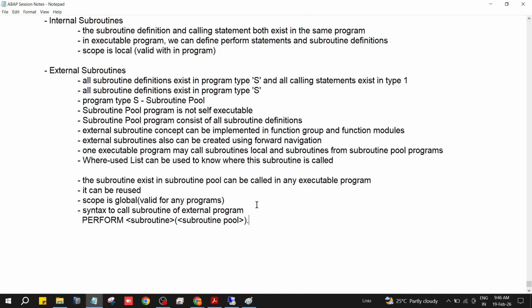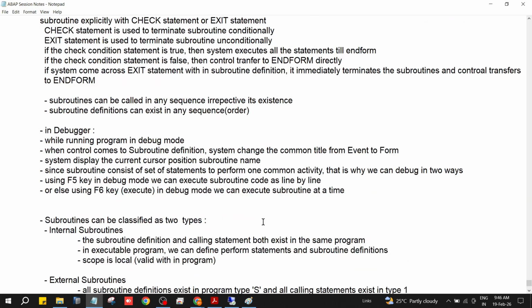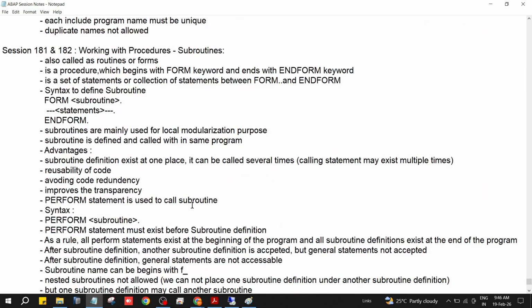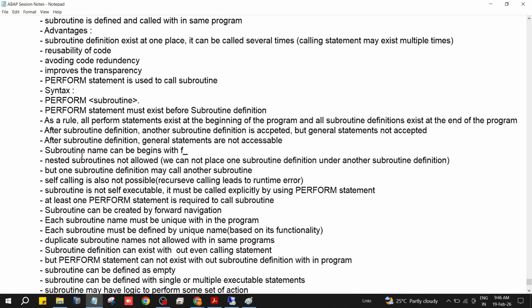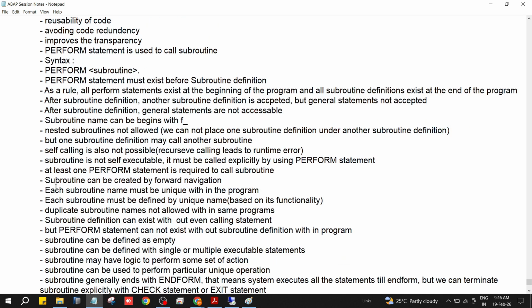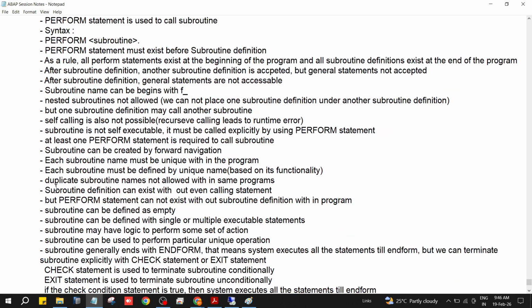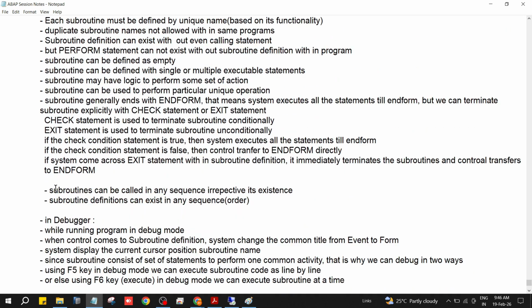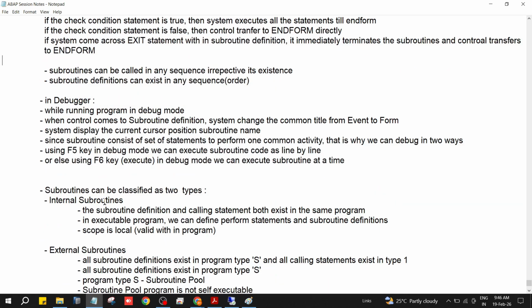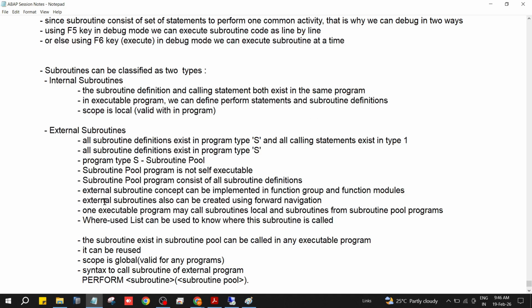Now, we have some pending topic that we will talk about. So this is over. Debugger, all those topics completed.